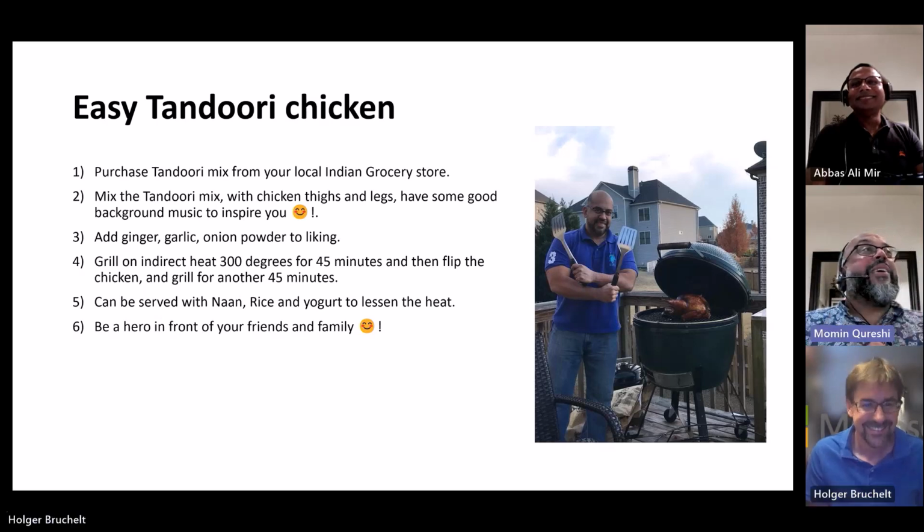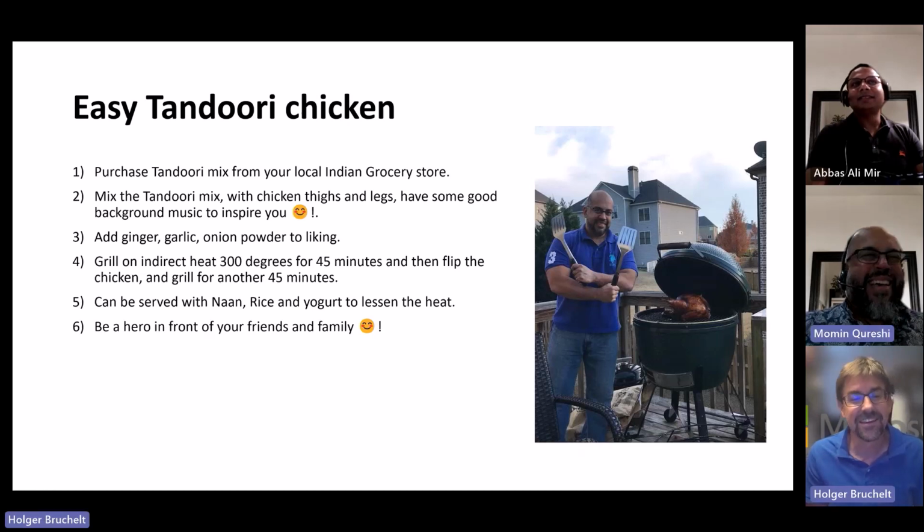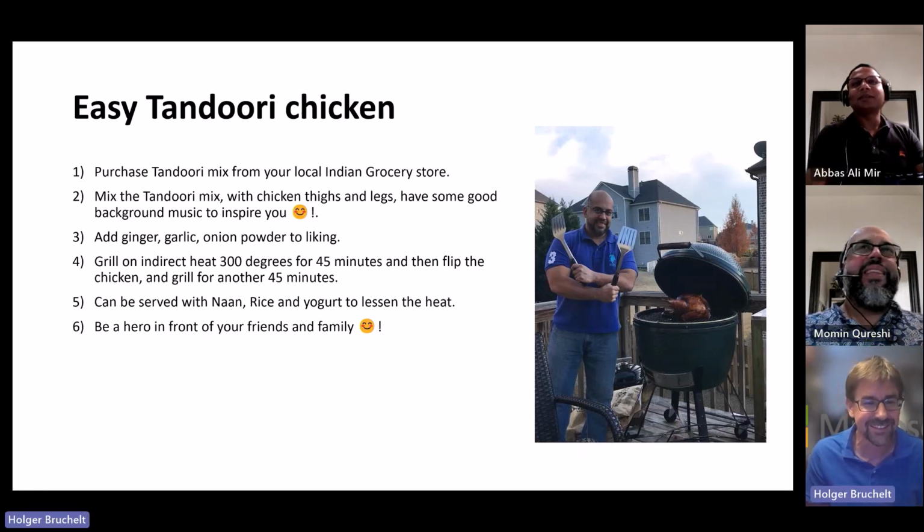And then get it on the grill, 300 degrees, 45 minutes one side, 45 minutes on the other side. It can be served with naan, rice. If it's too much heat, you can put some yogurt or raita. And this has made me a local hero and legend in Atlanta barbecue. So definitely encourage everyone to try this on the weekend. Fantastic, Momin. Thank you so much. And I'll definitely give it a try sometime.